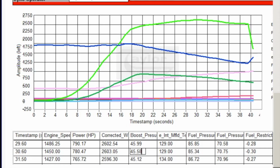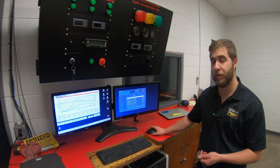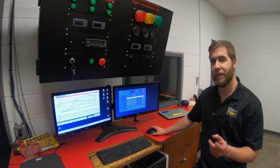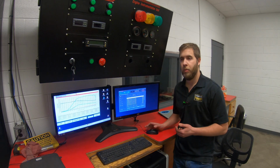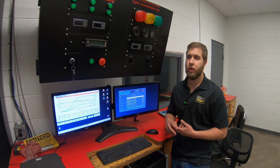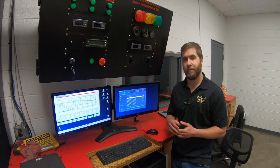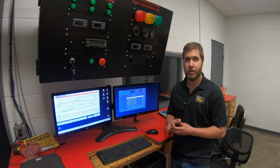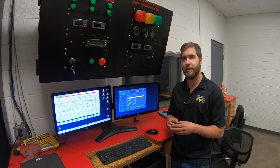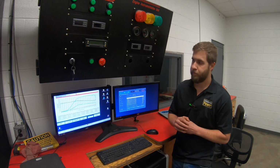So just to recap on this whole project, this CAT engine is a little bit built. It has a marine cam, marine injectors, and a tune in it. And he was having a problem with slight hesitation pulling hills and whatnot. So we found that it had some air in the fuel system on the truck side, so we addressed that. But then also it just didn't have quite enough fuel pressure. So we hooked the FASS up, we got 10 psi of fuel pressure, and that seemed to take away the hesitation. It didn't really do anything as far as gaining more horsepower or torque, but it did give a little bit more RPM range of that torque, so it's a little bit longer. So yeah, this guy's good to go.